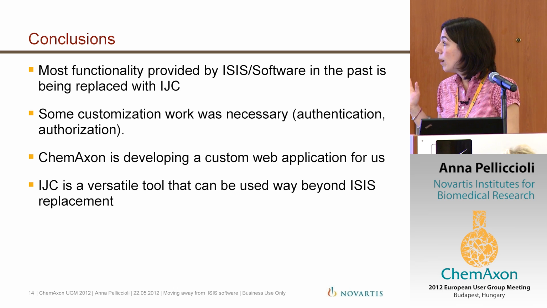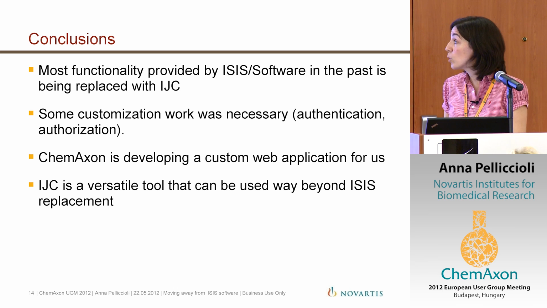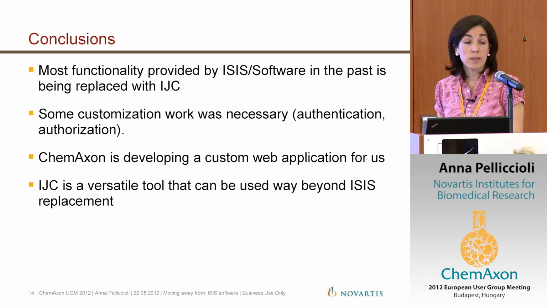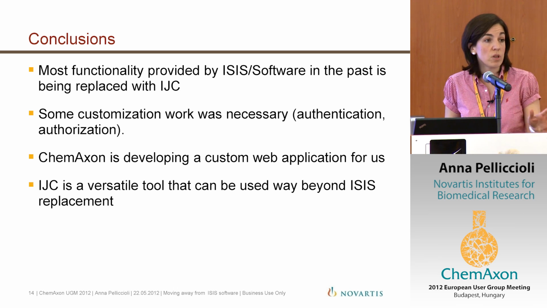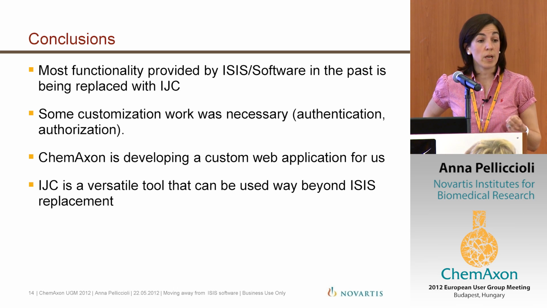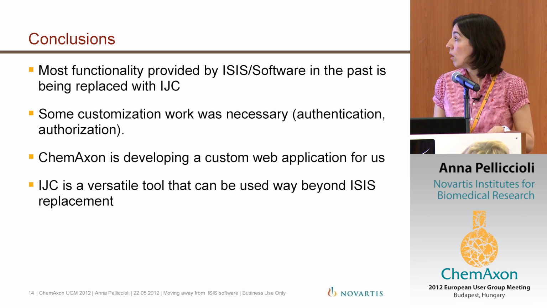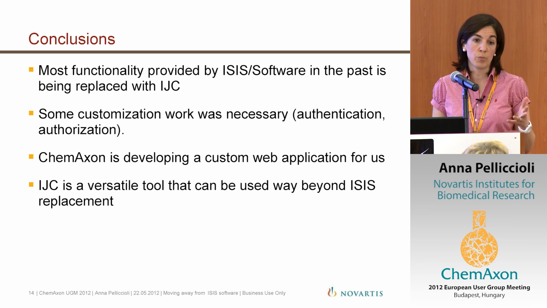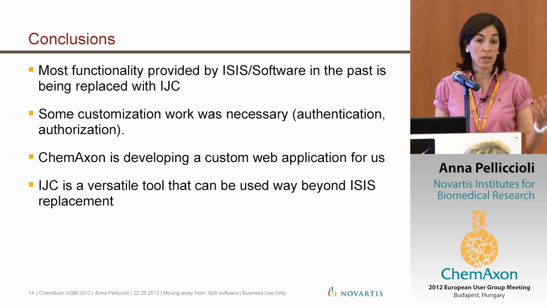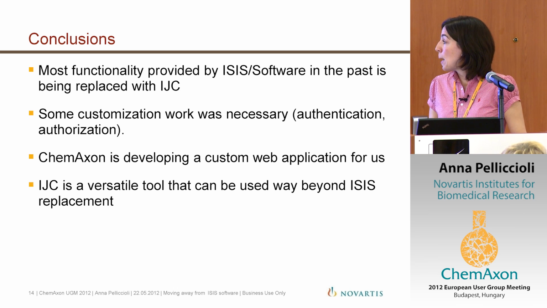Right, just to wrap up, most functionality that was provided by ICES in the past is now being replaced with IJC within NIBR. We did some customization work. I forgot to mention that before. That was necessary so that we could integrate IJC with our security framework. So authentication and authorization was programmed for us by ChemAxon as an extra security module.